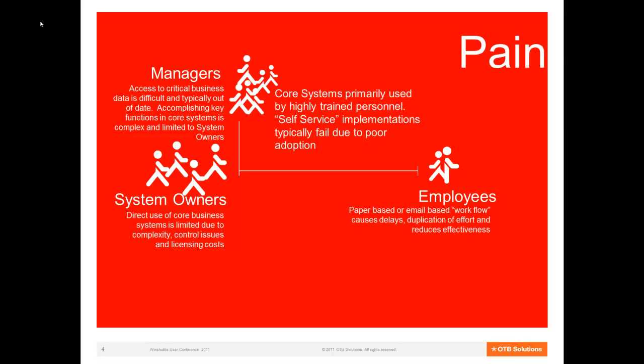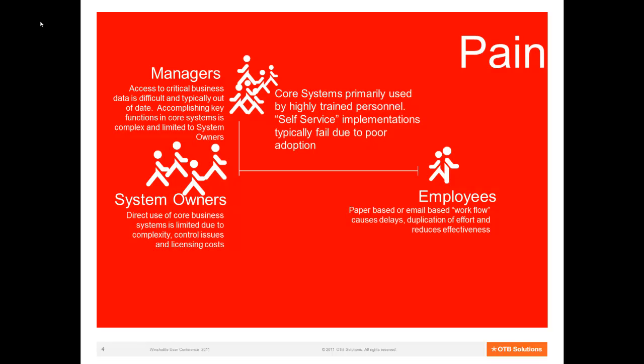critical to the business. Managers, because of the shortcomings of the native application, find access to critical and timely information nearly impossible. This hinders decision-making and slows the accomplishments of key tasks. And more generally, employees throughout the organization are confronted by awkward and poorly coordinated processes which rely upon the use of actual paper forms or email threads which increase errors, duplicate efforts, and dramatically reduce overall effectiveness throughout the organization.